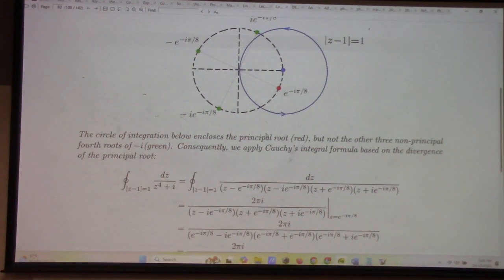Now that we got through the derivation, how about this? z naught, z minus z naught dz. There you go. So this is, or more to the point, the integral of f of z. Okay, it's fine. The integral of f of z dz over z minus z naught to the m plus 1 power is equal to 2 pi i over m factorial times the mth derivative evaluated at z naught.